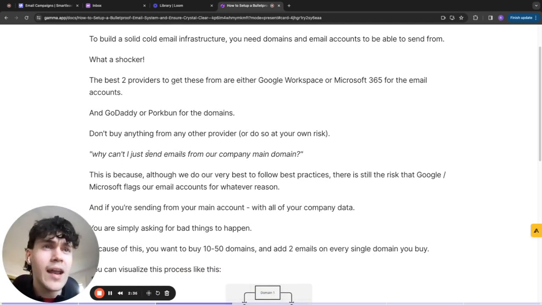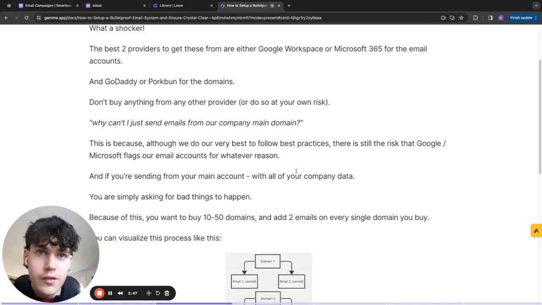But why can't I just send emails from our company main domain? You already have a main domain for your website, you probably have a bunch of your employees on it. Why can't you just do that? This is because although we do our very best to follow best practices, there's always still a super small risk that Google or Microsoft flags our email accounts or our domains for whatever reason. There could be a million different things.